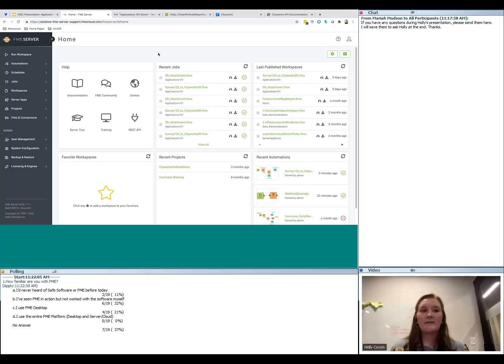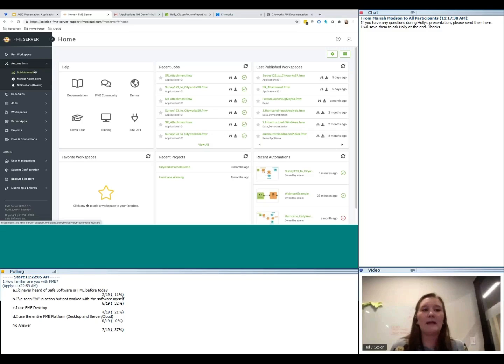And then the FME Server component is added on top of that, and it allows you, once those workspaces are ready to be pushed into production, to actually set up these event-driven processing, which we call automations. It also allows you to set schedules if you have workspaces that need to be run at a regular interval. And it also has the option to start building self-serve applications as well. So if you want a user to be able to upload or download data, this is something that can be built through FME.